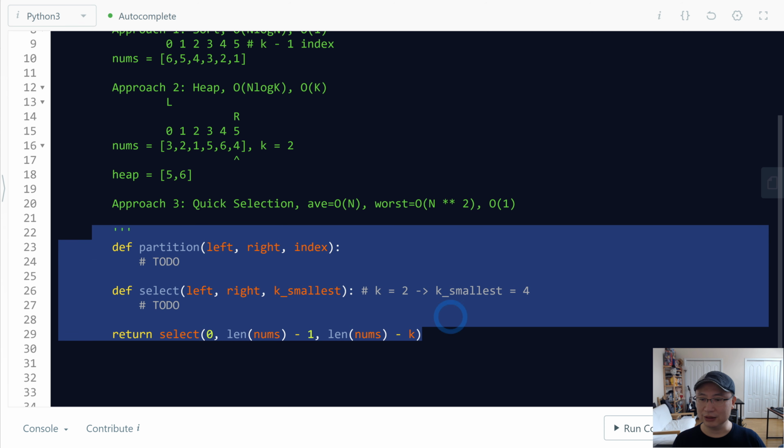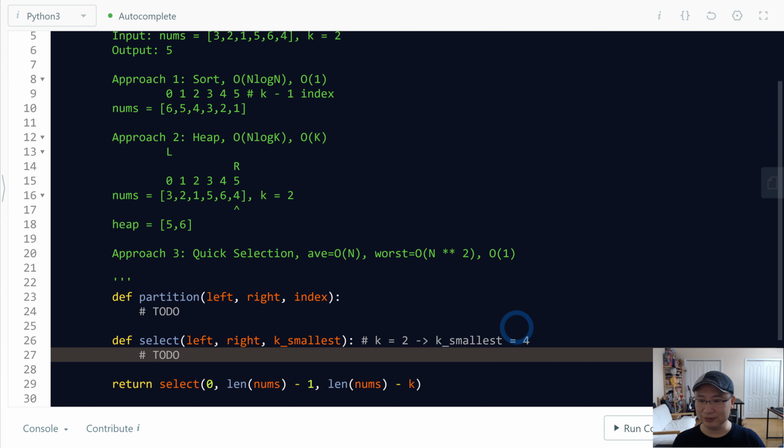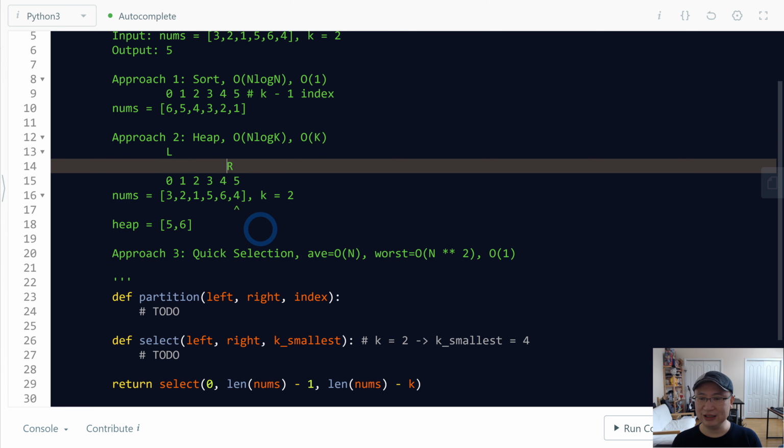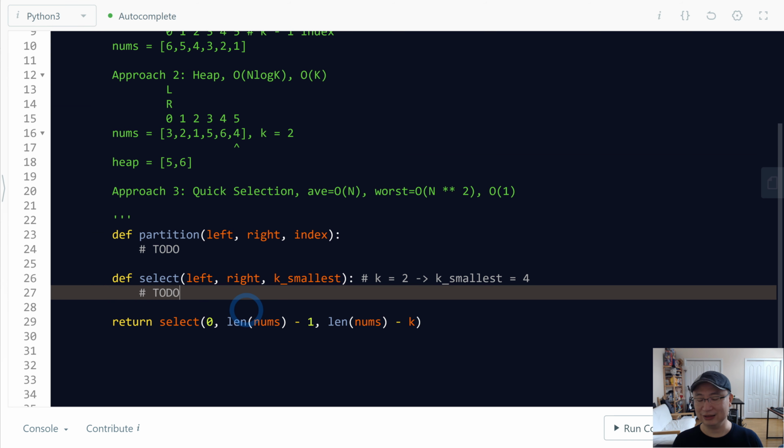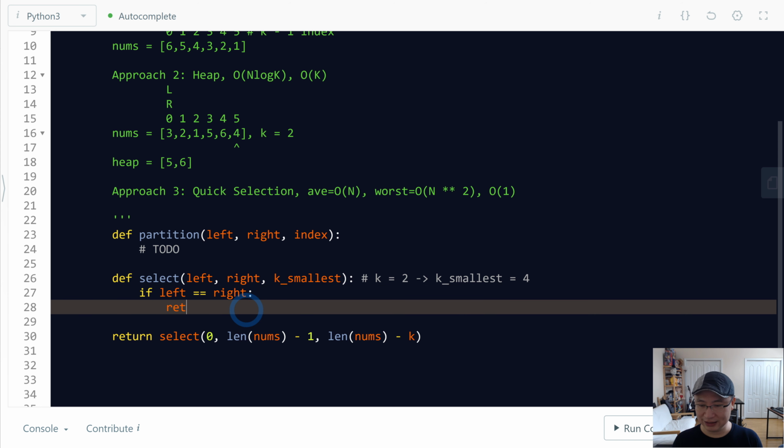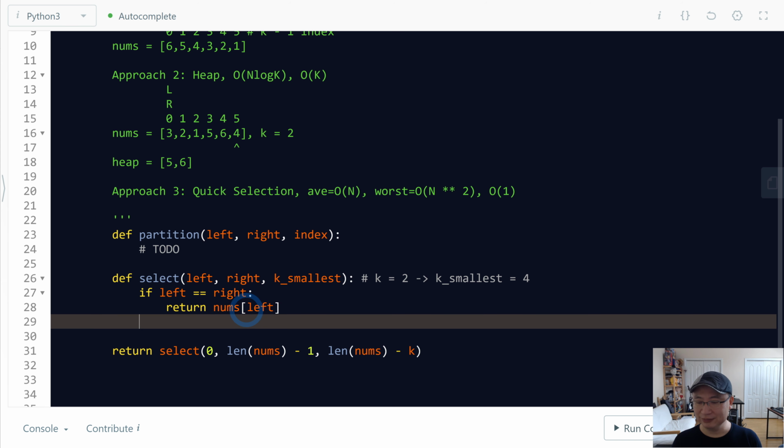Okay, cool. So let's make the select function first. If there is no range, then at that time this one is the answer, right? This one is similar to binary search, divide and conquer. So if left equals right, I'm gonna return nums at that index, since they're the same.